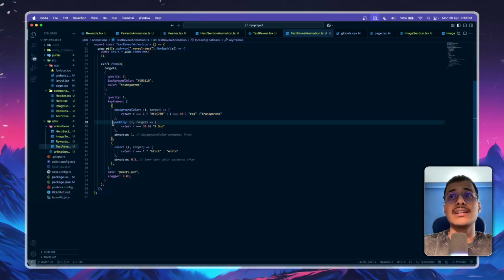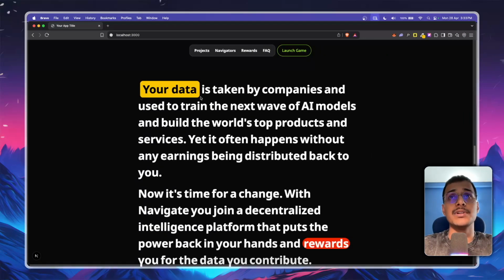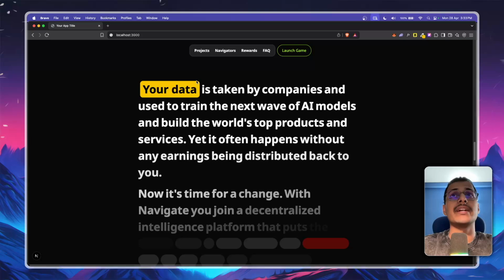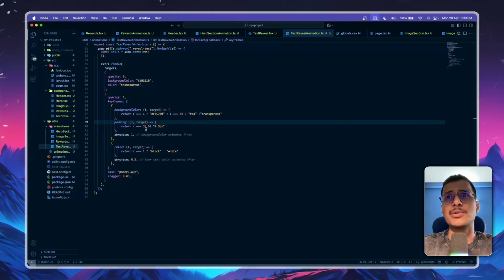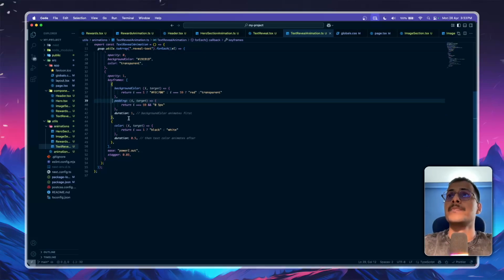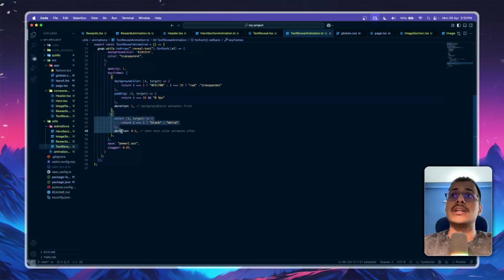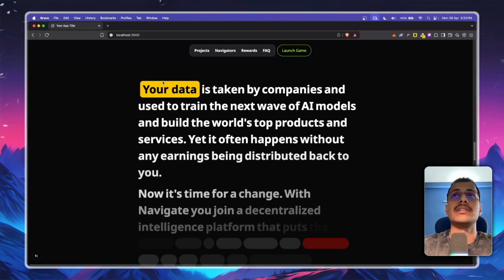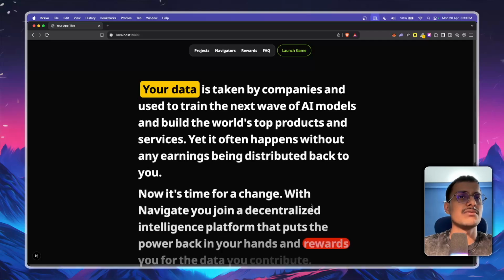Similarly, for padding, I changed the padding. If you see all the other elements, their padding is rounded full, but this one has a padding of like 5 or 10 pixels. Yeah, 5 pixels, and top padding is 0. And the text color also has been changed, since all the others have white color, but this one has the black color.